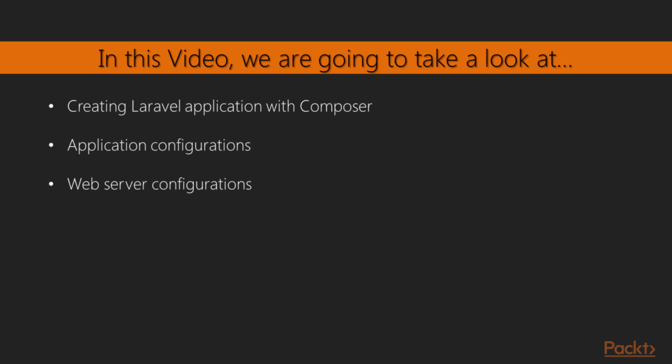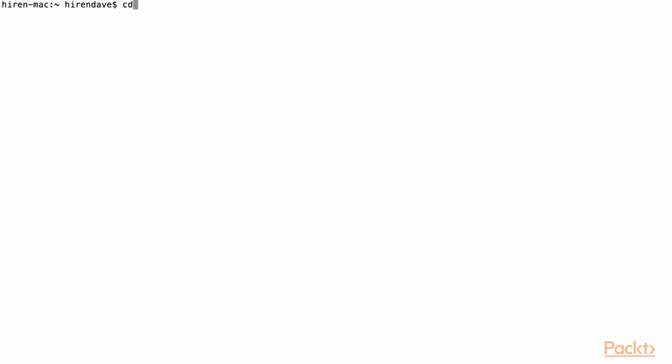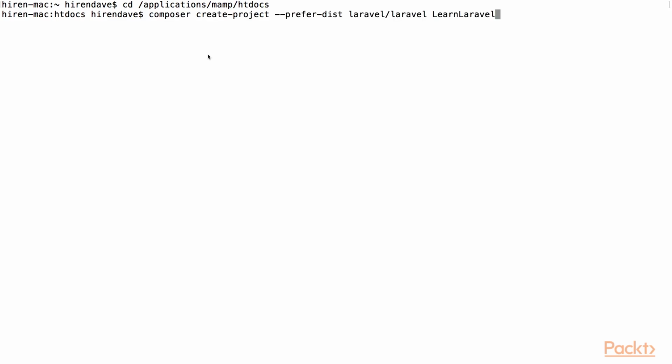For that, go to the terminal and go to the root directory of your web server. In this case, I will go to the root directory of my MAMP, which is htdocs. Now we will create the application with Composer. The command is the same as what we used in the first video: composer create-project, use the preferred distribution, the type of project will be Laravel, and the folder where we are going to create the Laravel project is learn-laravel.